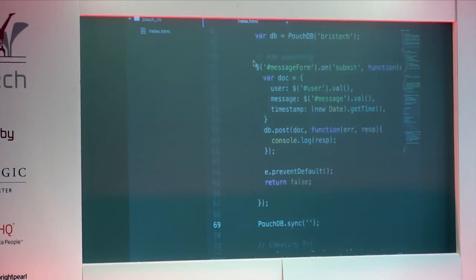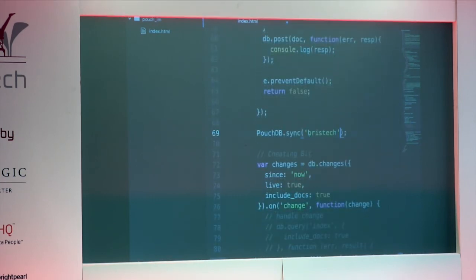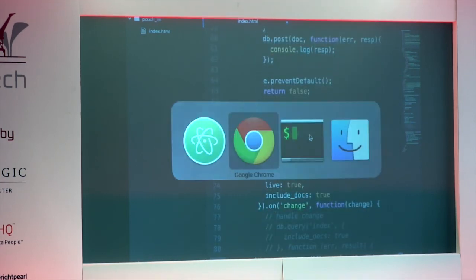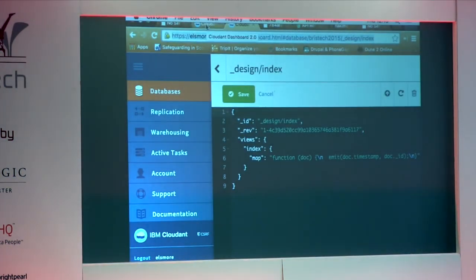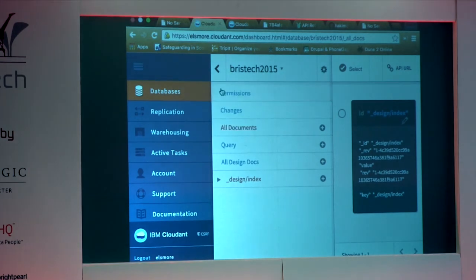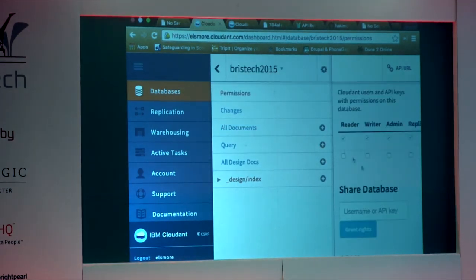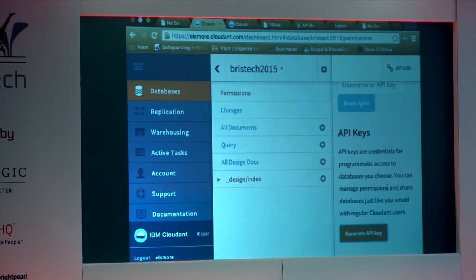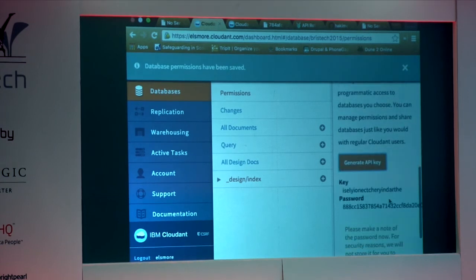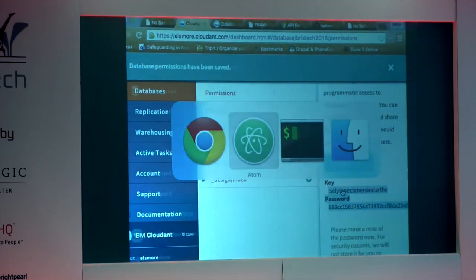So we have named this database Bristech. To save on typoing, I'm going to copy and paste. If I make a copy and paste error, this is going to look embarrassing. We are going to go to Cloudant. That's the design doc for later. We are going to get to permissions. I'm going to grant you permission to all start writing whatever you want. So in a moment, you're going to be able to swear profusely, and I'm going to have no ability to stop you, because that's a really well thought out idea. But it's going to be entertaining, at the very least.